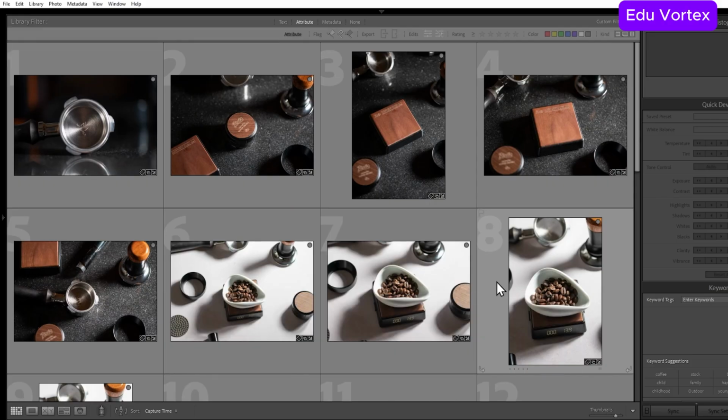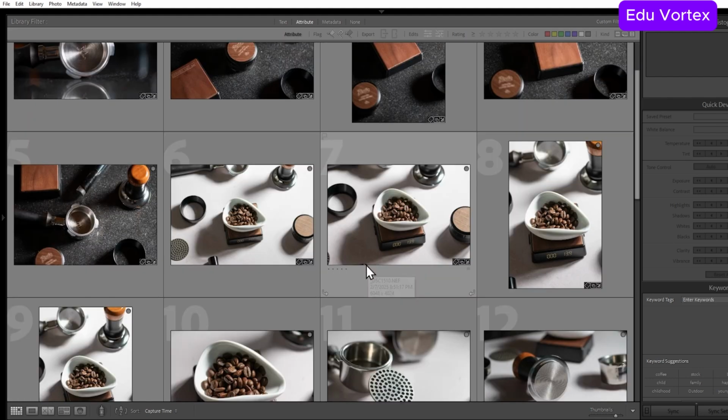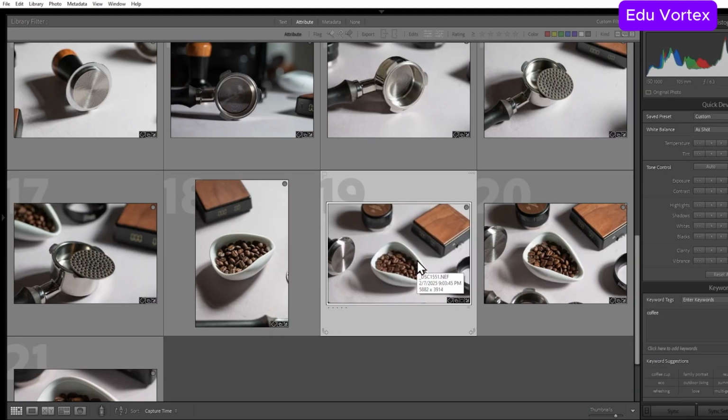Let's continue. We have to edit these images, right? And this is an iterative process. Now let's assume that this is the file that I want to export. What I like to do is to tag it as well by giving it 5 stars. In my workflow, giving 5 stars to an image means that the image is processed and it is ready to be exported. We can do a similar trick here.